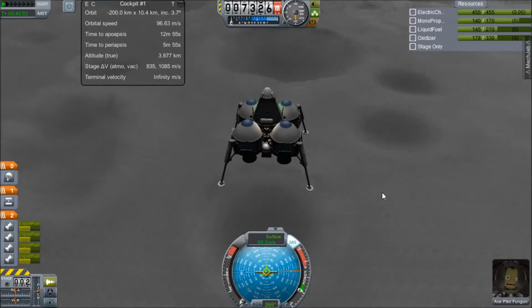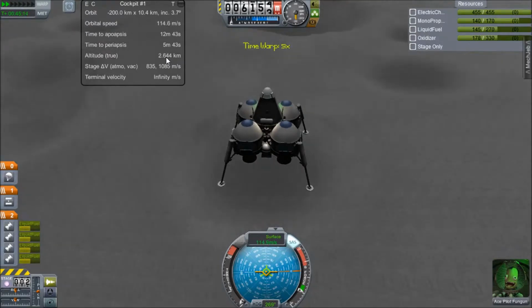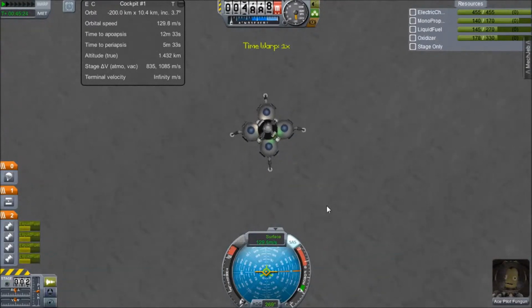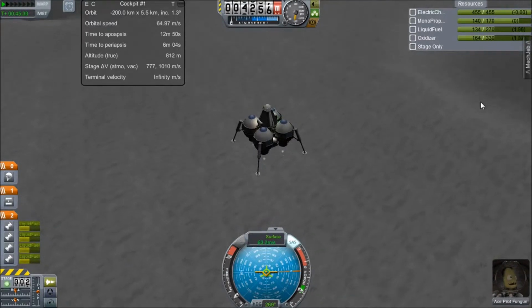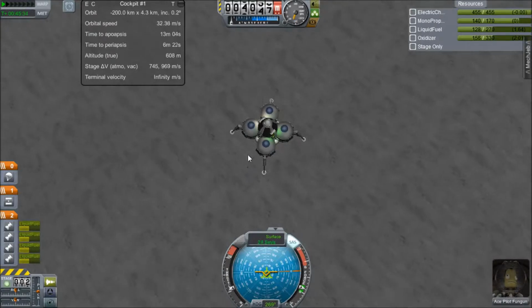But we're down to about half of our Delta V, so we're cruising on in here. We're about 3 kilometers up. Let's go ahead and skip on down a bit more. We're probably not going to need our landing lights. We can just watch for our shadow. If I can even find it at this point. We're at about 1 kilometer up. Let's go ahead and kill off that velocity a bit. Where is our shadow? There's our shadow, pretty much right below us, right there.